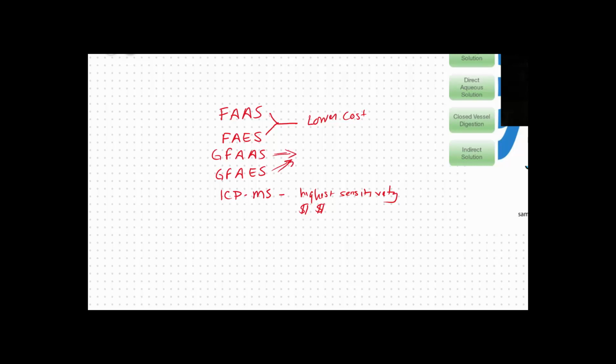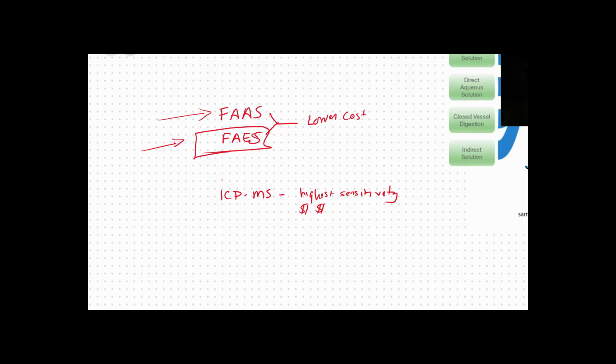So although the machine cost is usually taken care of once you have an atomic spectrometer, having the graphite furnace module to insert instead of the flame can be another expense that not every school is willing to take on. But the flame emission spectroscopy, that's the most common, and that's what I imagine you'll be using in the laboratory, is either the emission or the absorption for the flame, purely because more schools have it available.